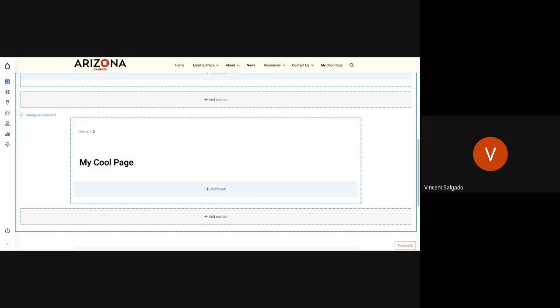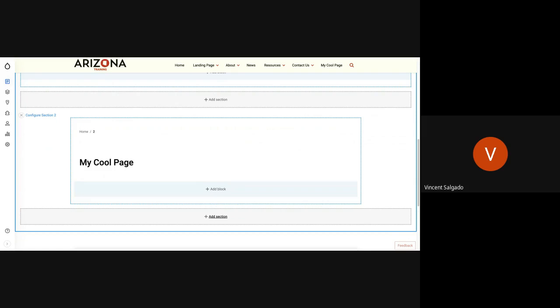But I am going to go ahead and at the bottom, as the last training, we did go over adding a block, right? That's going to add in a block of content of information onto this particular section. What we are going to focus on here is going to be adding a section. So what a section is and how it's different from adding a block, a section is going to be a region that you're able to actually put content blocks in.